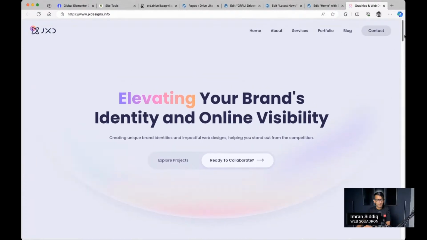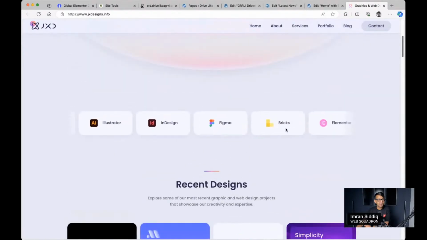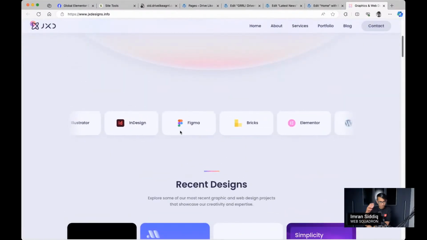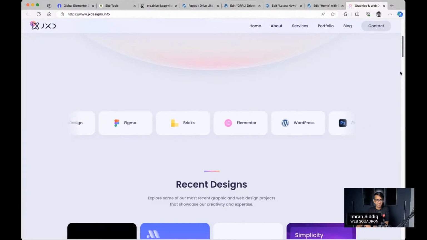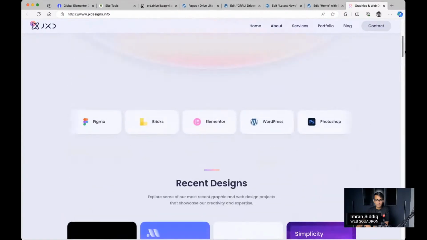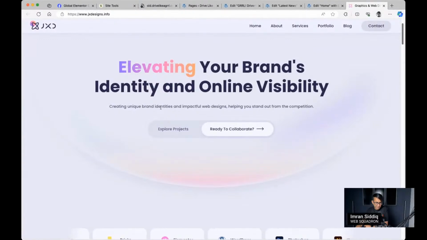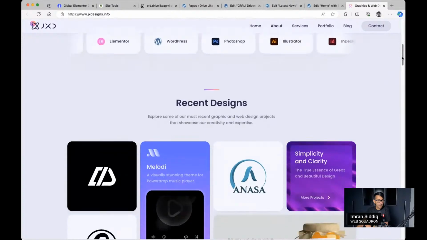It works really well. You have got explore projects, which takes you to the portfolio, and then you've got this. Now, this is nice with the button. Is it nice? I'm just thinking about it. Yeah, you get away with it. Right, scroll down. Yep, you're using the auto scroll. That's pretty cool. You know, InDesign, Bricks, Elementor, that's totally fine. Yeah, do you know something, Friendly Girl? That's what I was checking. It does look like the same color. It's just not as weighty.